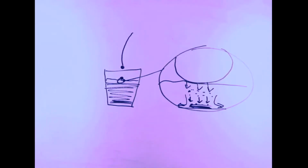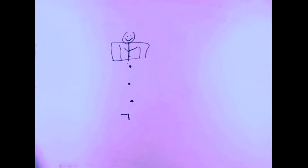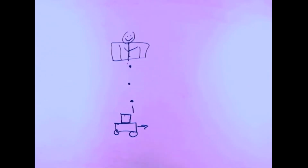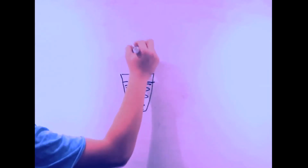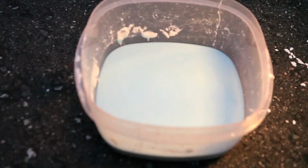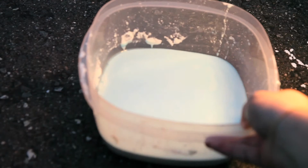And what this should do is give the ball an impact surface so that when it hits the non-Newtonian fluid, it will just sink in instead of bouncing out. And so, when you set up the experiment again and drop the ball into the cup, it shouldn't bounce out. And so I went outside to try this experiment for myself.